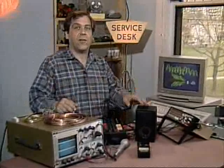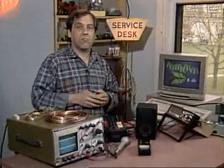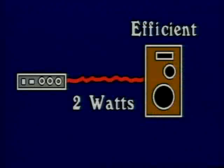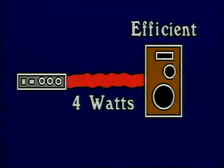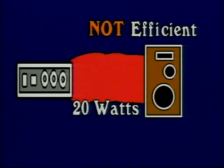Now, there's a wide variation in speaker efficiency. That means that a more efficient speaker can use a smaller powered amplifier to drive it. There's a bonus. If a small amplifier is driving an efficient speaker at, say, 2 watts at normal listening, it will require 4 watts to raise its output by that mere 6 dB. A large amplifier driving an inefficient speaker might be throwing 10 watts into that speaker to achieve the same volume level in the room. Then the 6 dB rise will require an output of twice 10 or 20 watts.